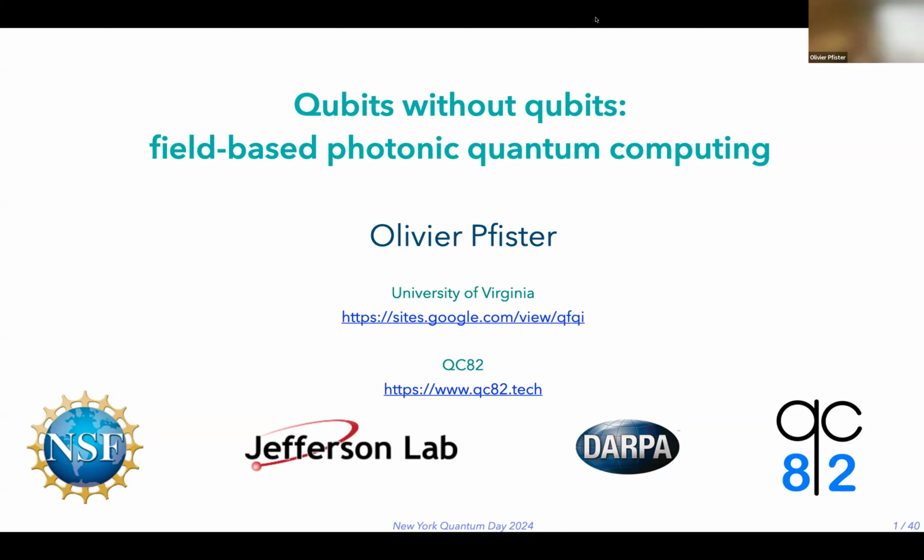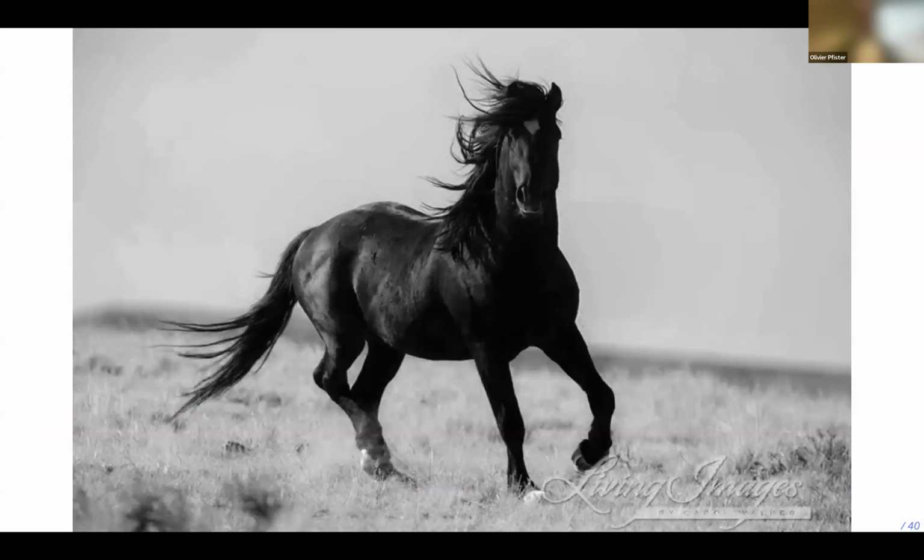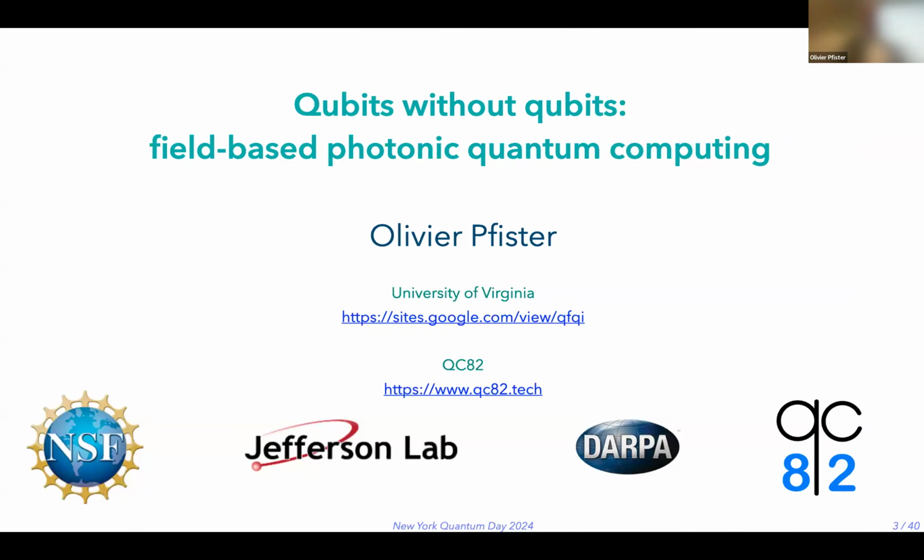There's going to be a change of pace, as Mark said, because this is an experimental talk, about the type of qubits that you guys are not familiar with. Because we want to make quantum computers with light. So I guess my best way to describe this is a dark horse approach. But we believe dark horses can sometimes win races. That's the expression.